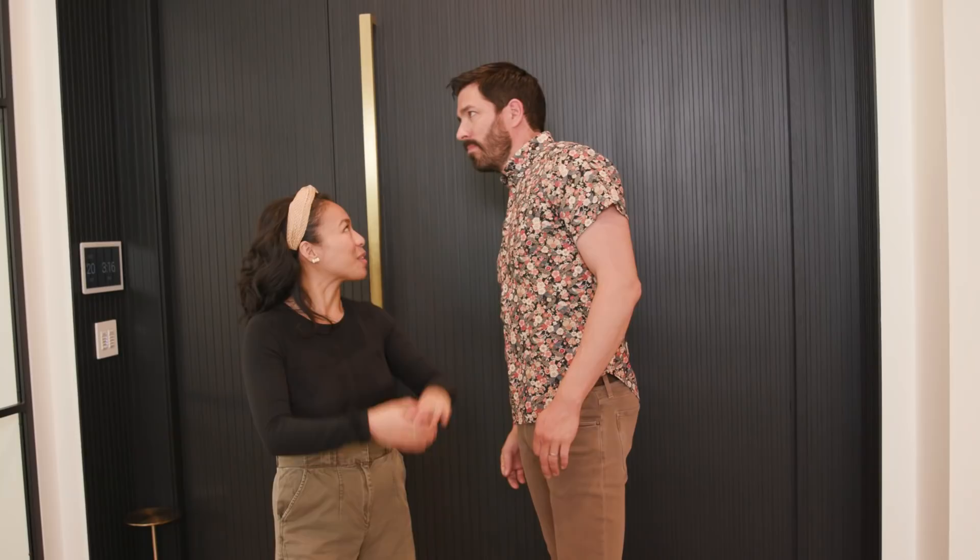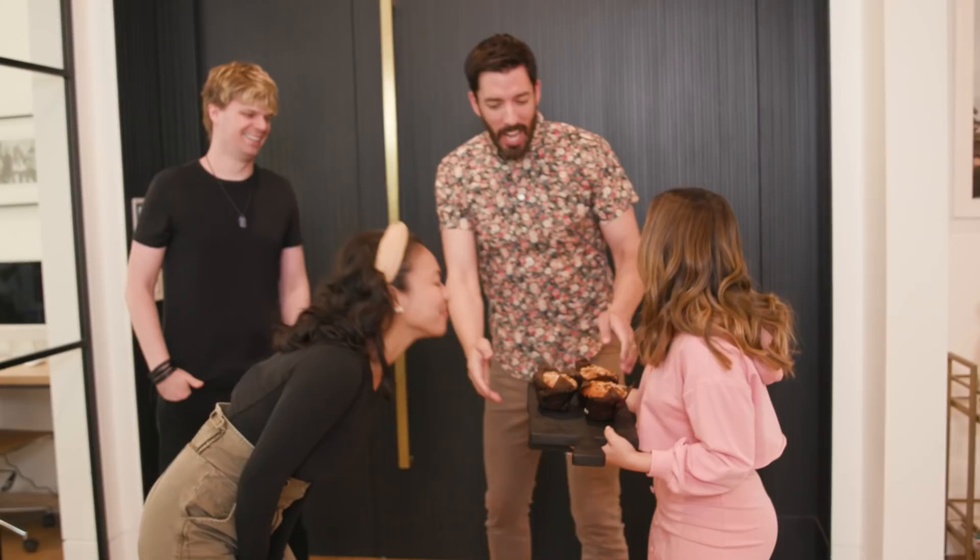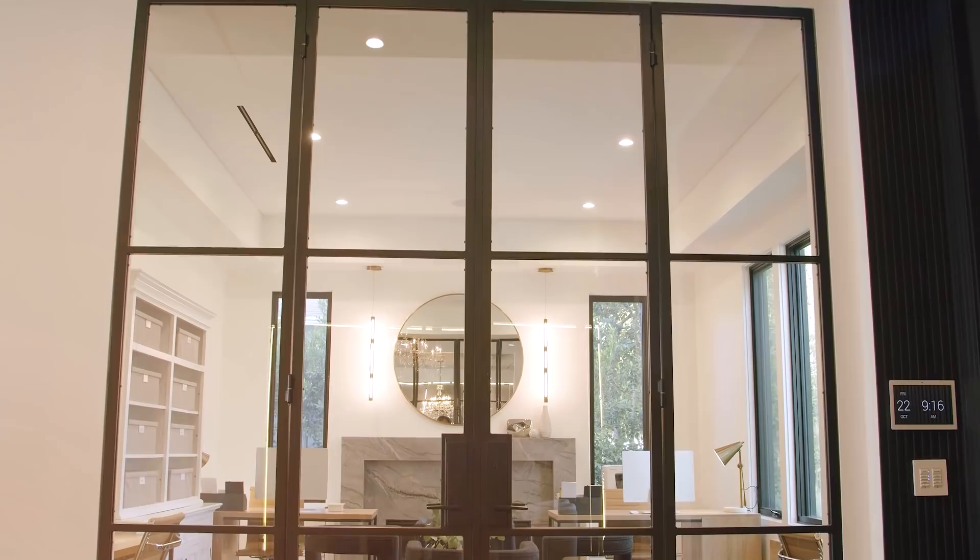Hey guys, you recognize the house — this is Ro's house. We kicked Mike and Ro out and now we're inviting them back in for the big reveal. Should we make them give us a cake before entering their own home? Every room we take them to, they have to give us a cake before we do it. We've created a whole series out of this whole project — it's part renovation, part furniture design, a lot of parts fun. The big moment — they're here. Welcome to your home. We got mini cakes!